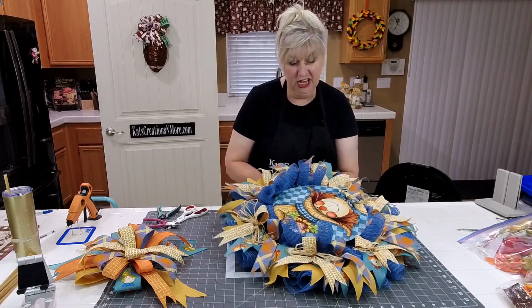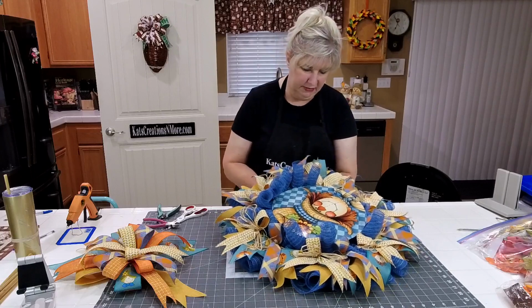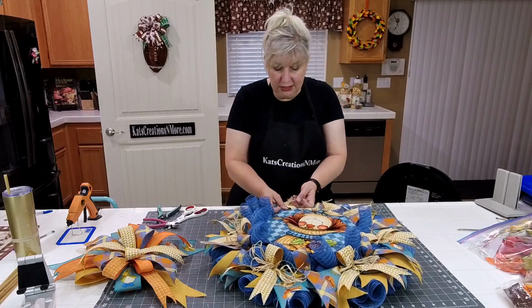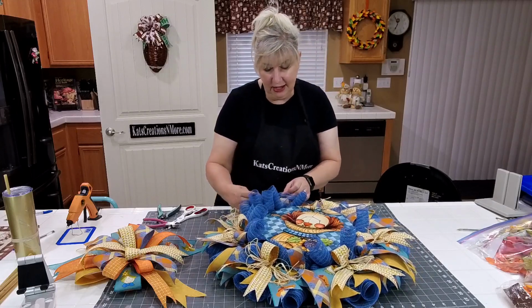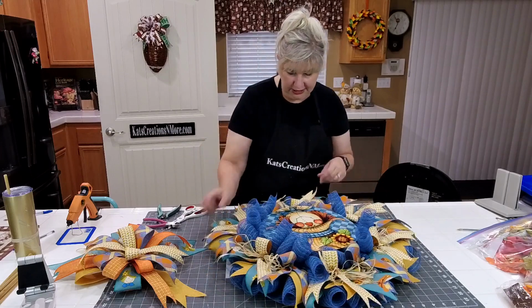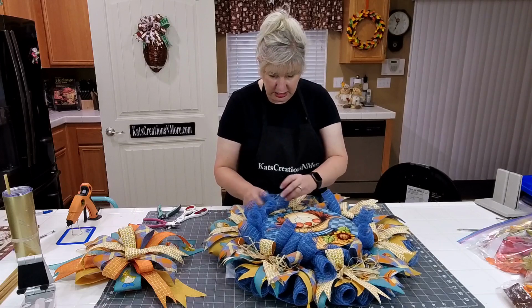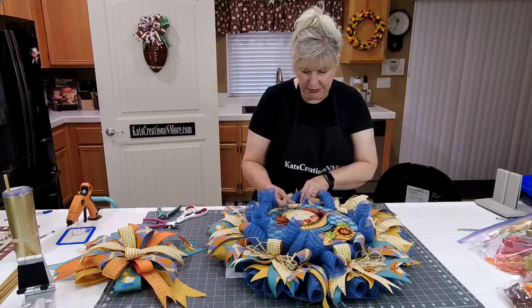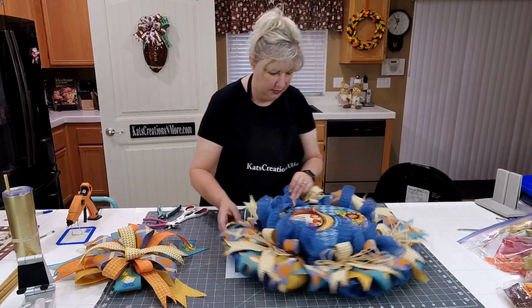So this one I can actually get all the way down, and then I'll pull all those ruffles out from underneath the sign. Okay, so we want to leave the middle ones, the ones that are on the inside, those need to stay. That gives you stability on your sign. But all the other ones, you will just pull out, and then this will form a really nice border for your wreath.